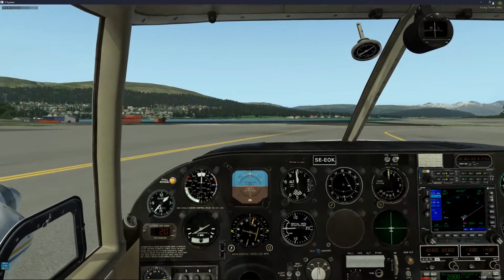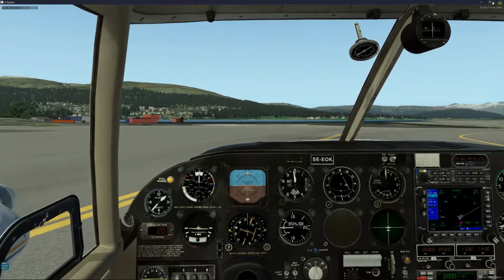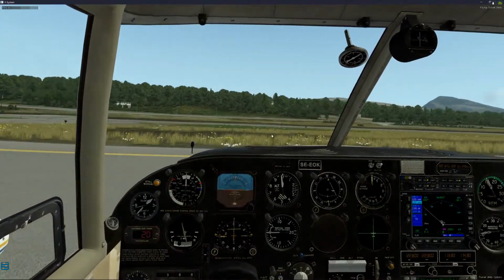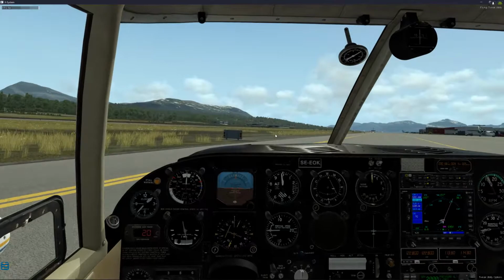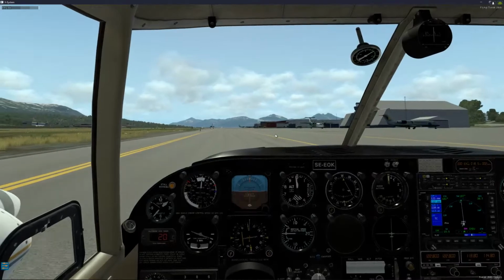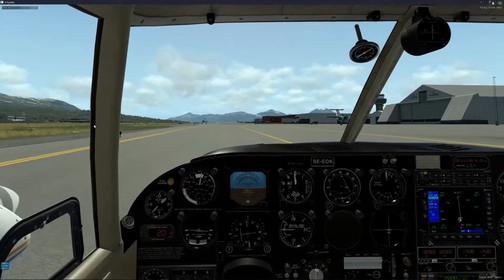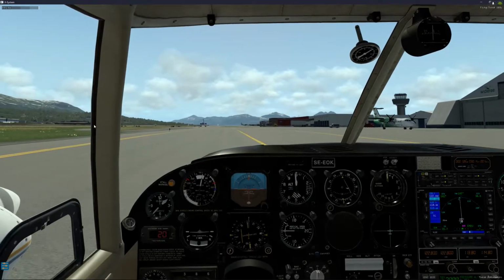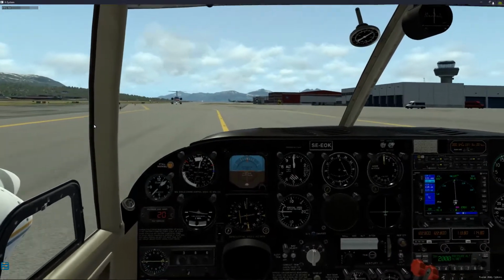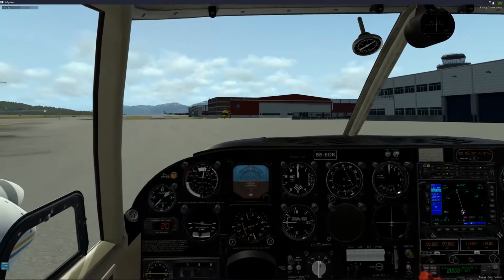The AI has a weird way of determining the way they want to take off. Of course, we landed from the other way, so we'll head back up this way and watch him take off. You'll see him come up past here in a minute, probably. I assumed that was the direction we needed to take off in, but oh, where's this guy going? Oh, somebody else taxiing down that way as well, but let's get out of his way.